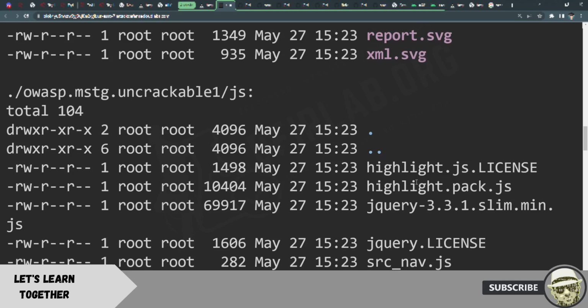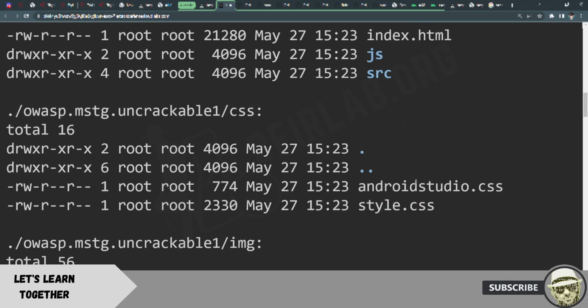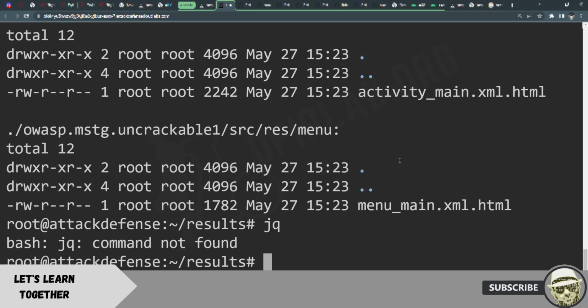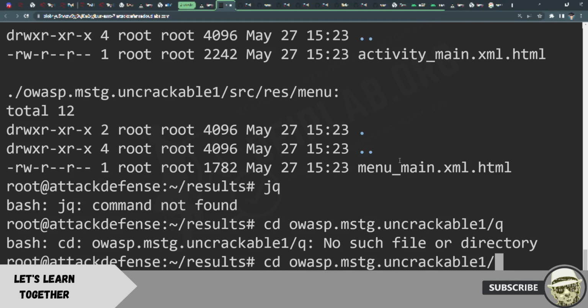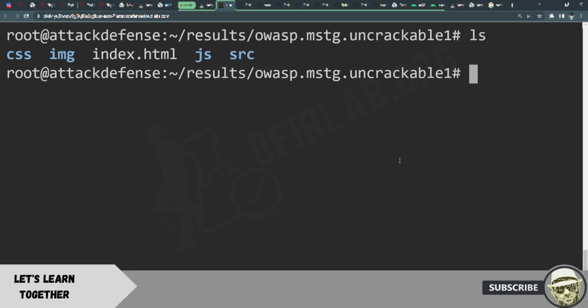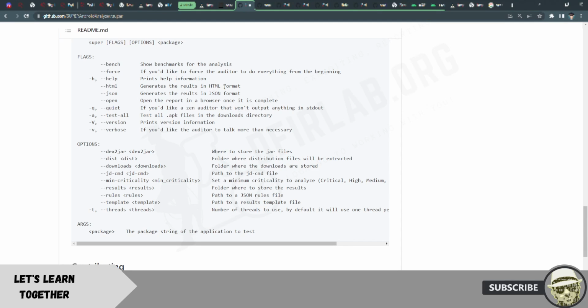Okay. The problem is that I'm using CLI, so HTML would be no. Do I have jq? No. Okay. It's good when we have no HTML. So it generates an HTML report by default.